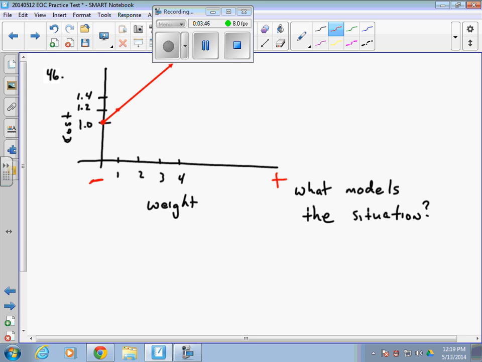You can see it doesn't have any numbers, it doesn't have any points highlighted, but you can see this one crosses through on an intersection here. Same thing, it'll cross through here as well. It's going up 0.2 for every one. Therefore, the slope of it is going to be 0.2. It's going up for every one.